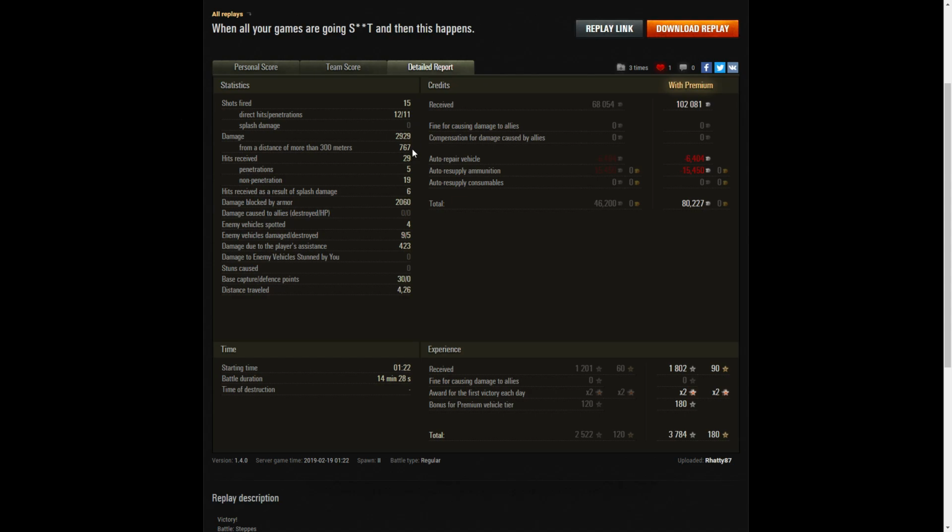2,929 hit points, of which 767 were at more than 300 meters. He received 29 hits from the enemy. 29! I thought it was definitely more than 11, but I didn't realize it was that high. 5 of which were penetrations, 19 which were non-penetrations, and 6 as a result of splash damage. My gum, he certainly did take a battering during that game.